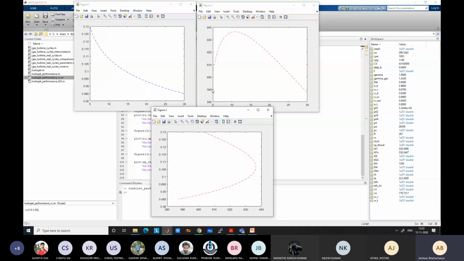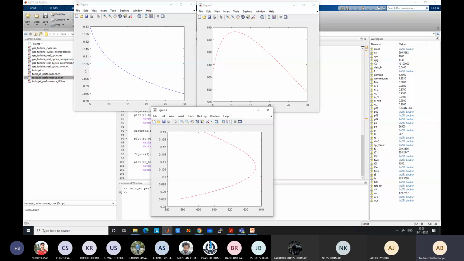So this plot actually combines these two plots, where along this line the RC is varying. The y-axis is the fuel consumption and the x-axis is the specific thrust. This is known as a performance characteristic or performance graph. And if you draw it for multiple turbine inlet temperatures, you will get graphs that look something like this.